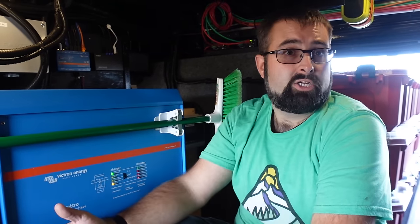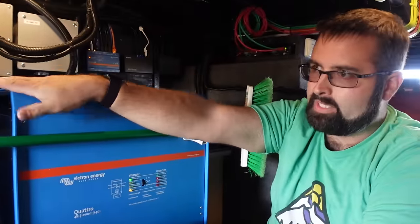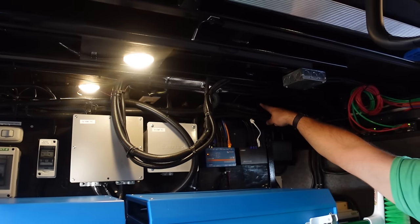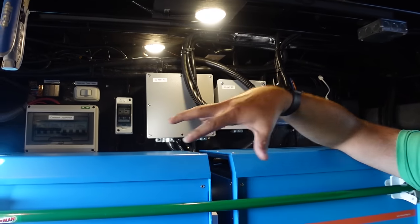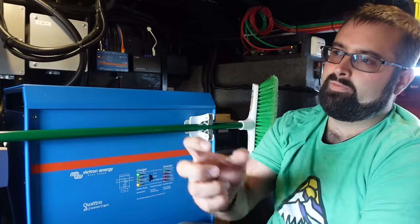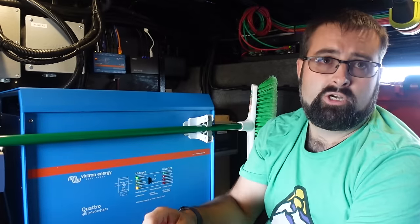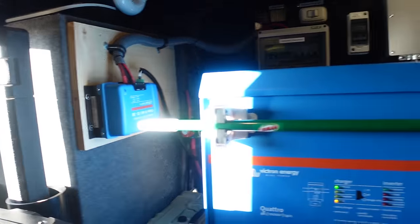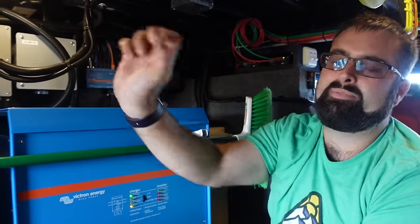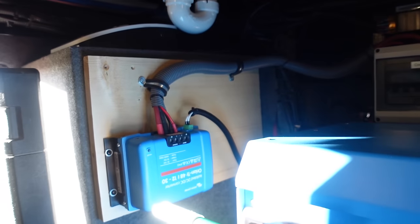Going left to right — all the way over here is the 48-volt to 12-volt converter. It creates 12-volt power from 48-volt power — that's how we get these 48-volt batteries to create 12-volt power and how that 12-volt battery gets charged. It can give me 30 amps of 12-volt power. You may notice that board is very large for what it is — I have a plan to put a second one there to give me extra power. When I'm driving the Bigfoot legs, for example, they're rated up to 120 amps, which that thing can't do. The macerator toilets are rated at 30 amps, so that pretty much maxes it out just from flushing.